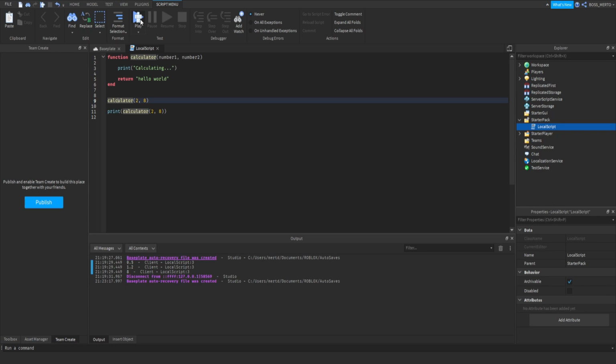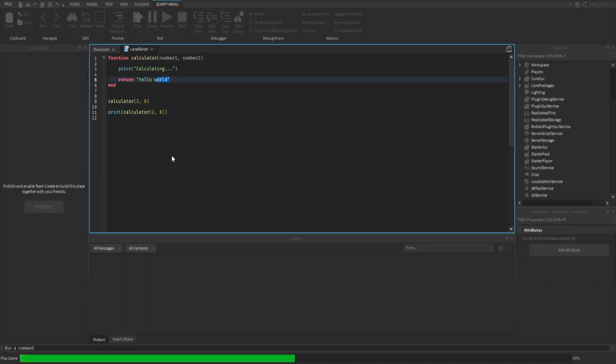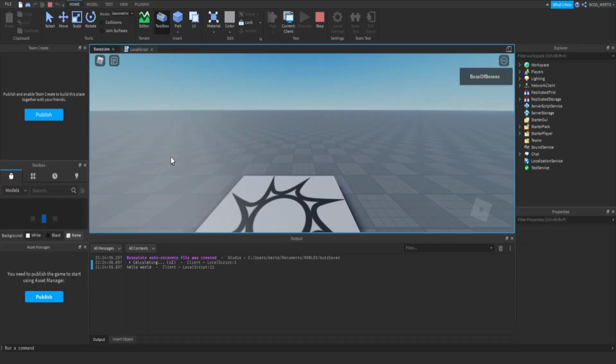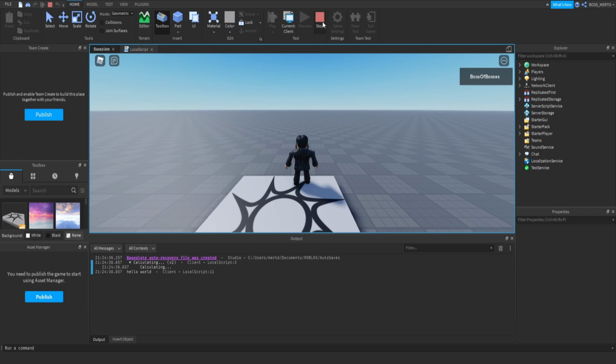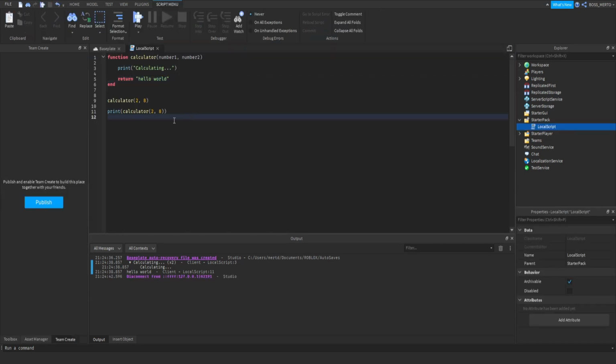Right? And just to demonstrate to you that this is the case, I'm gonna run the code, and as you can see, we have some parameters right here, and since we are not using them in any way inside of this code, nothing will happen. Okay? And in the second case, we are going to print out hello world. Yeah, as you can see, that's what is happening. And yeah, so that's actually it for return as well.